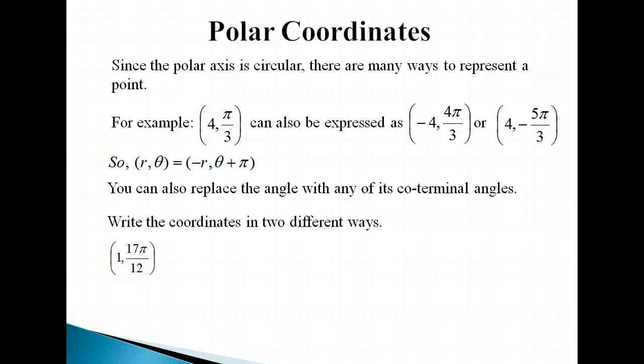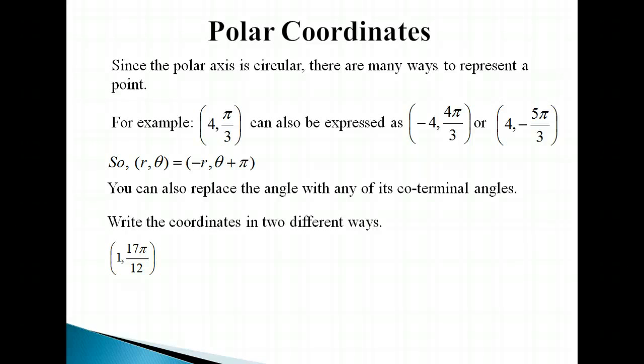But when we're looking at the polar grid, we saw that we could use negative radius lengths to get to the same point, and the angles have a relationship between them. For instance, with 4 and pi over 3, you can also express it as negative 4 and 4 pi over 3. Now, the relationship between pi over 3 and 4 pi over 3 is that you're adding pi to it, or you're rotating 180 degrees, whatever you want to think about it, but you're moving it pi units around the circle. So that's going to be adding pi to your angle measure and taking the opposite of your radius length. So you can get another way of writing it just by doing that.